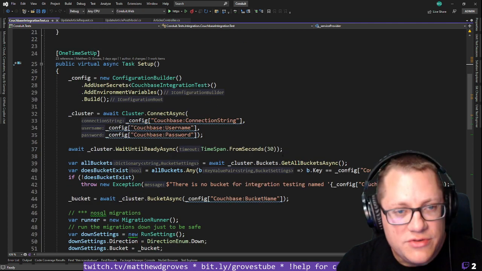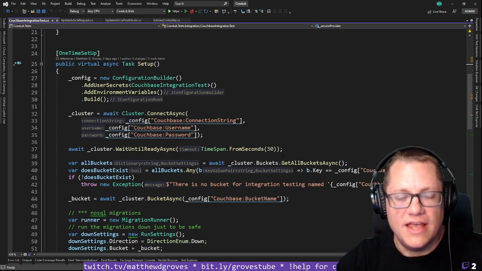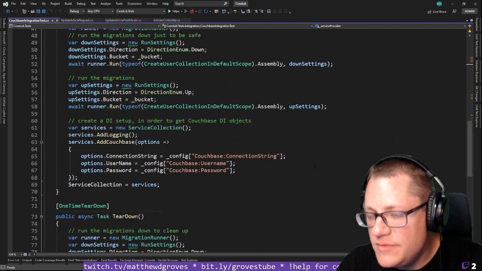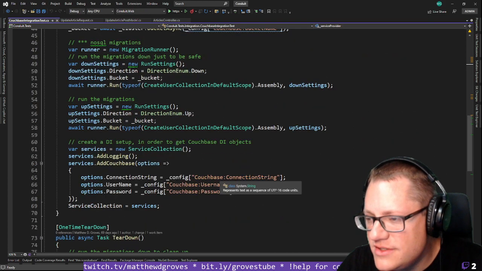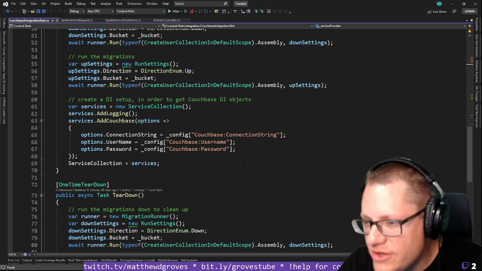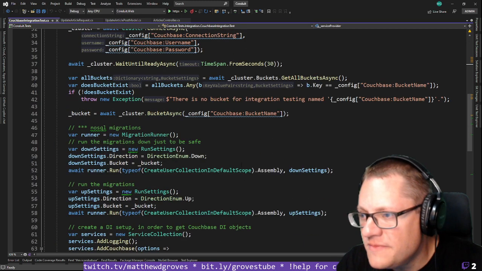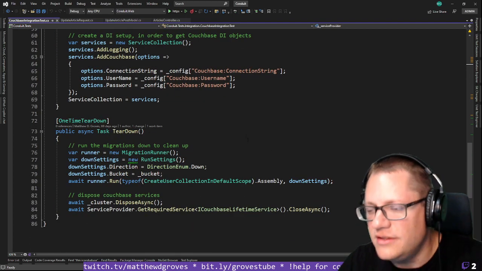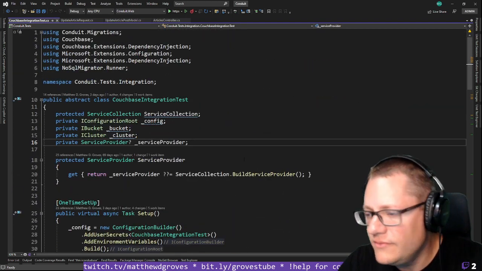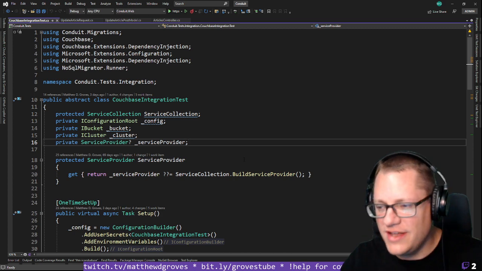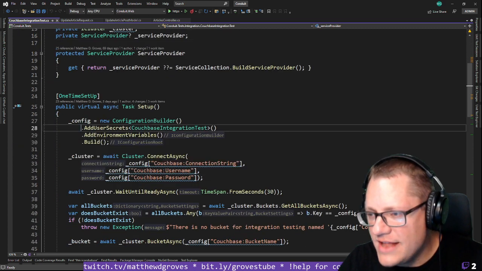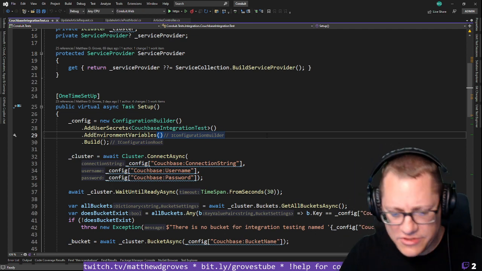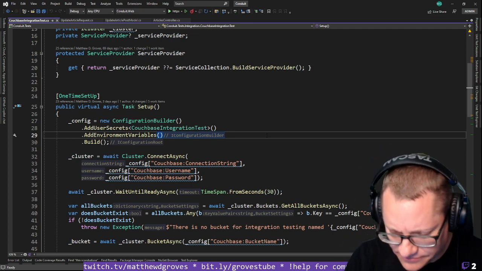I was trying to reuse this when I was writing tests against the controller actions as well. This does a lot of stuff. This runs the migrations. It sets up Couchbase, sets up the Couchbase objects and cleans everything up. And I was having a hard time with this because if you notice here, I've got this add secrets and add environment variables stuff to pull in the connection strings and everything.